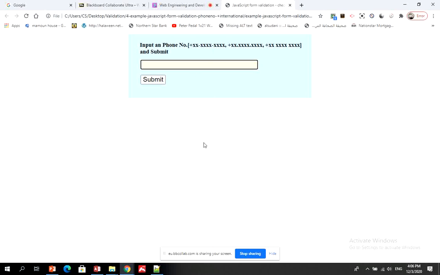phone number. This international number could be plus 2 digits like this, plus 11, and then dash, for example, 9 6 7 8, for example, like that, and then dash 1 2 3 4. Okay, this is one like this.